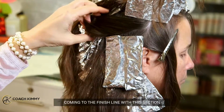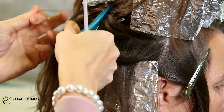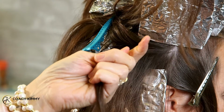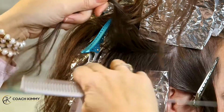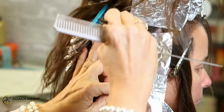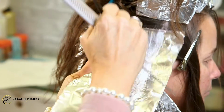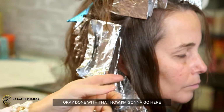Coming to the finish line with this section, and I have to make sure that this hair is not taken from this next section, so I just got to pull that out. Okay, this will be the last piece over here, and then I'll do that little front part. Yay, we're almost done. Okay, done with that. Now I'm going to go here.